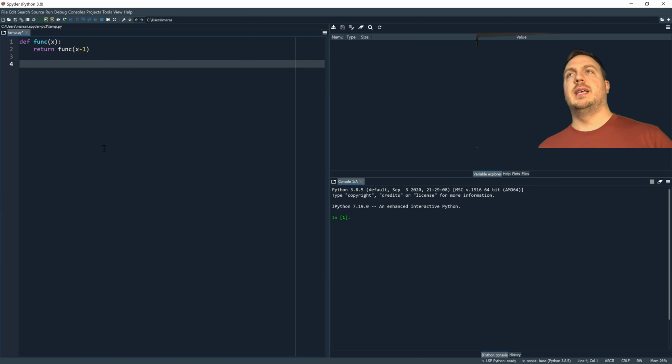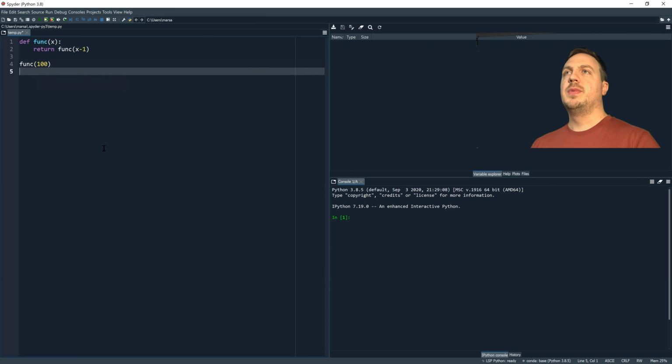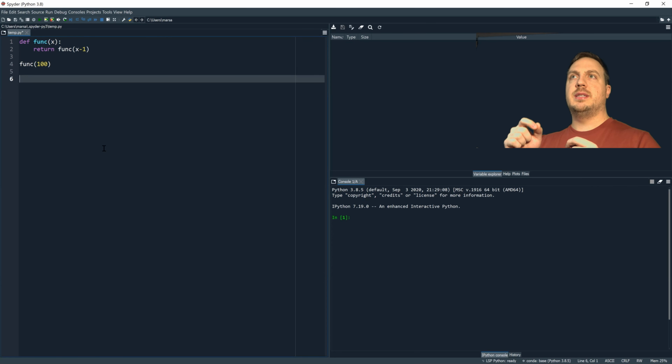As you trace this, you can see that every single time we run the function with a value x, such as 100 right here, it's going to keep executing this. So 100, 99, 98, all the way down to -1, -2, -3, -4. You'll see that there is a limit that Python puts on us, because every single time we make a function call, we have to store our way back. We can't actually return from func(x) until we know what x - 1 is being passed into that parameter.